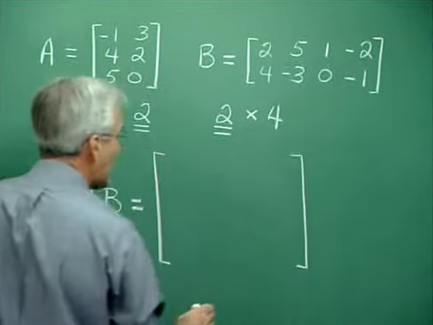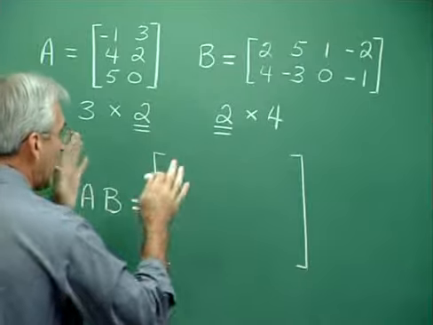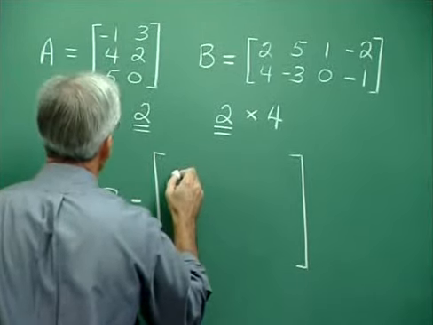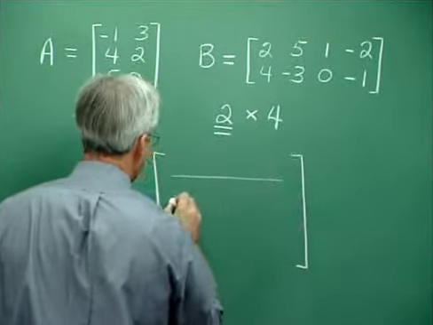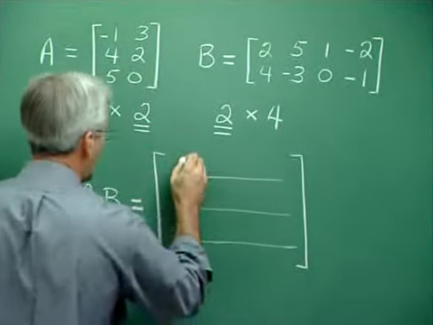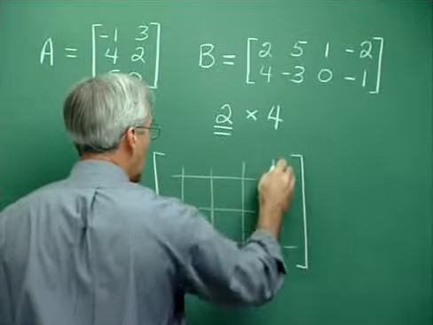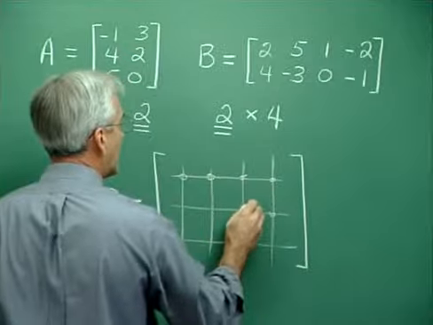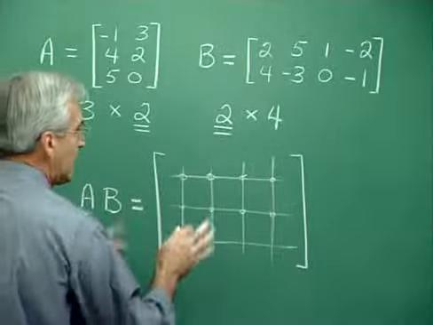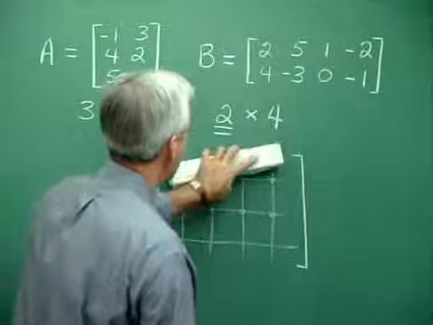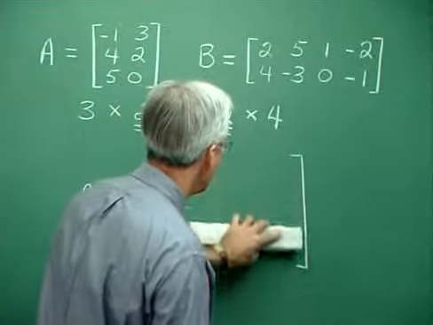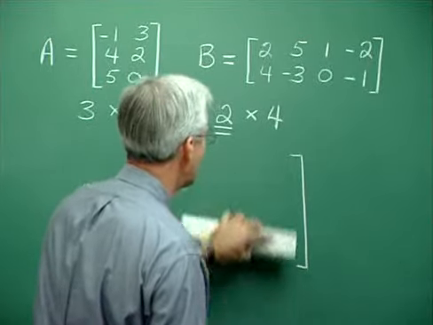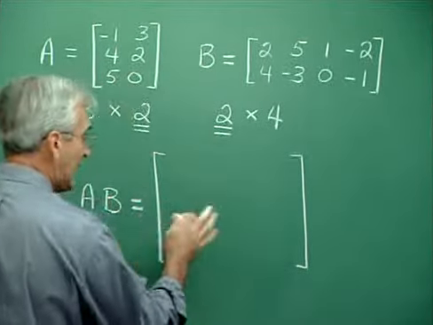Now, there are a number of ways of illustrating that and calling attention to the various entries here. One way would be, I suppose, to do this. We have 3 rows, something like this, and then 4 columns. 1, 2, 3, 4. And everywhere where we have an intersection, you see we have an entry of some kind that we would have to put in here. Well, that gets a little convoluted, so let me use another designation here. I'm going to just put some circles in here to designate the different entry possibilities in this answer matrix.